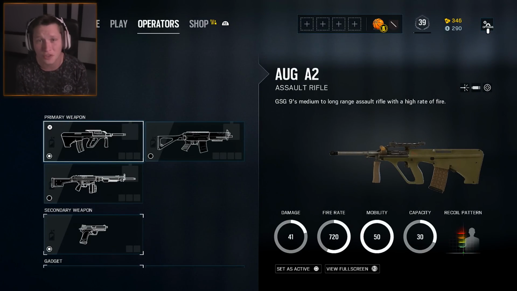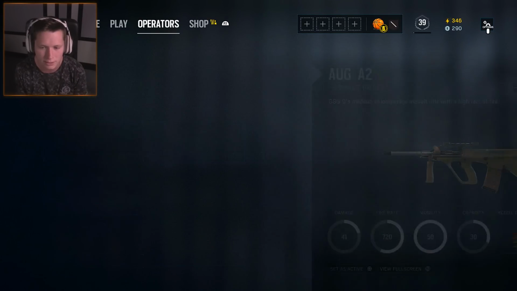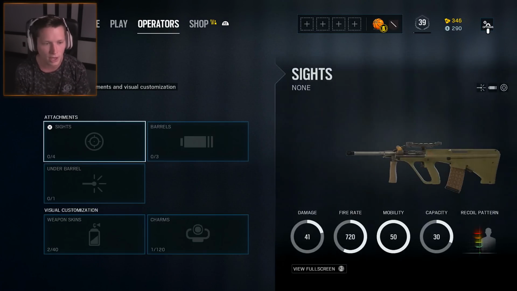I'm excited. I've heard good things about her. A lot of you guys have been talking about how good she is. So I think I'm going to go with the AUG. I haven't seen the AUG on any other operator in this game, and I'm just kind of excited to try it. It's supposed to be high damage, right? But it's got a lot of recoil. So if you can control the recoil, it's supposed to be pretty good. So we'll see what we can do here.